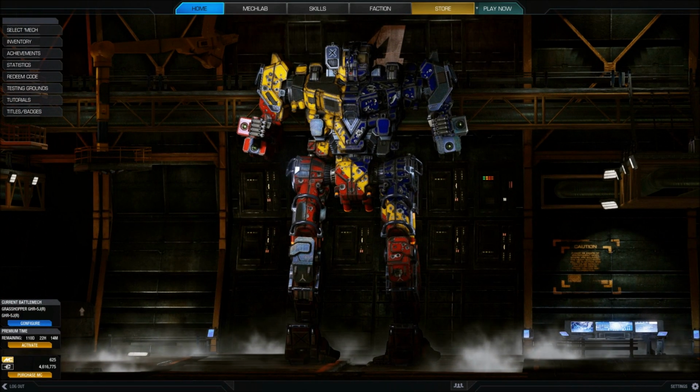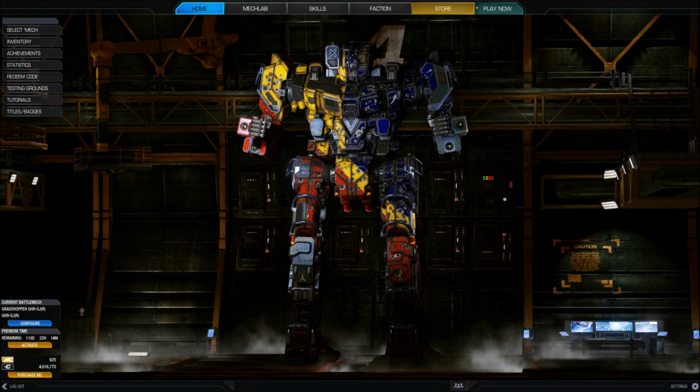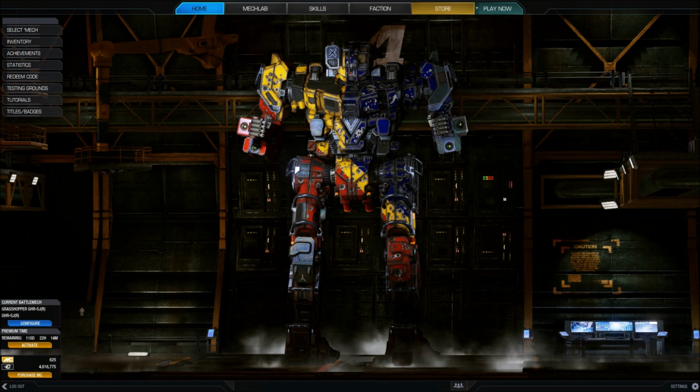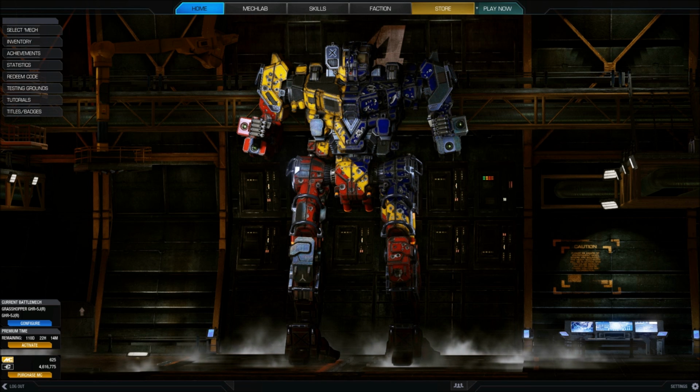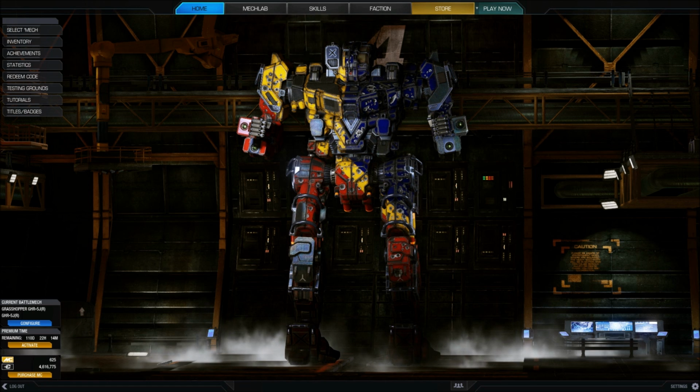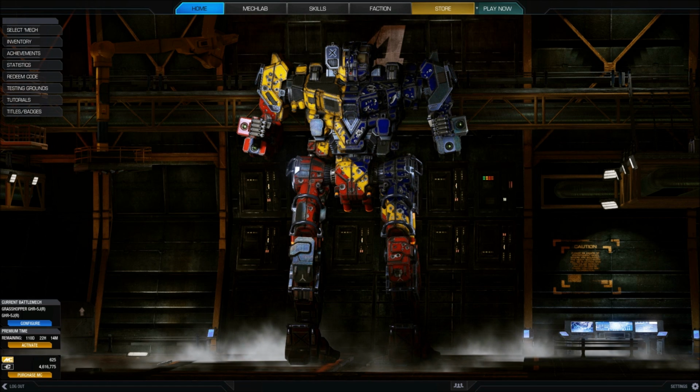So, how much is it? Well, right now it's only available for MC. It's 2,485 MC, so a couple bucks. It's definitely worth it. But in the next little bit, obviously, it'll be available for C-Bills.